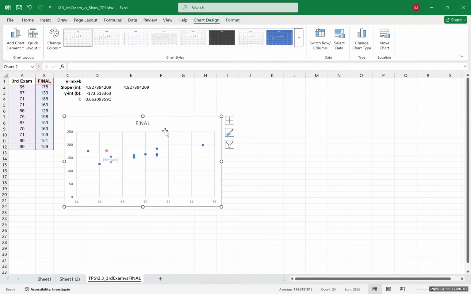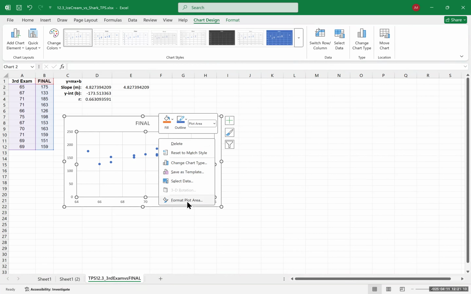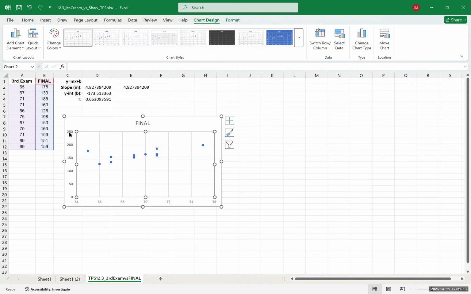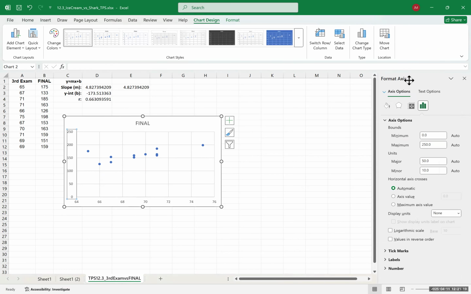So what I'm going to do is go through and change a bunch of things to maybe make this a lot more presentable. The first thing I want to do is right click and choose Format Chart Area. Now it could be Format Chart Area, Format Plot Area, or Format Axis. I really don't care, because what I want is to bring up these formatting options over here on the side. That's what I really care about right now, is just bringing up this extra toolbar here on the side.